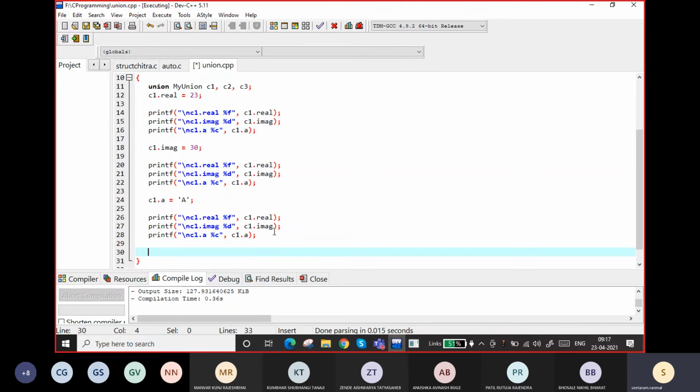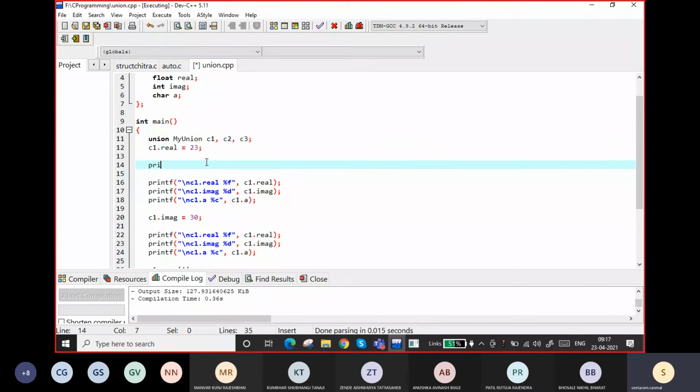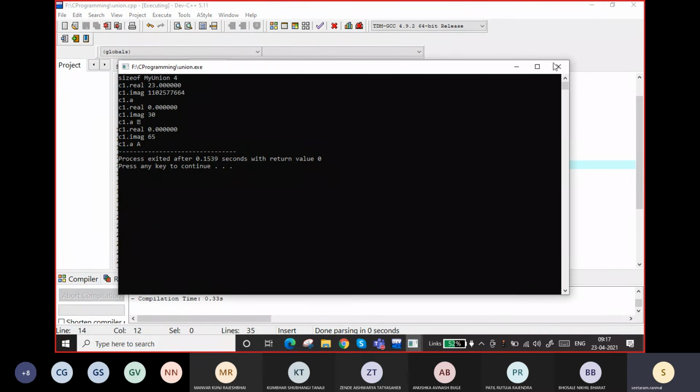If we go for the size of, if I say printf %d size of my union, the size of my union is 4.